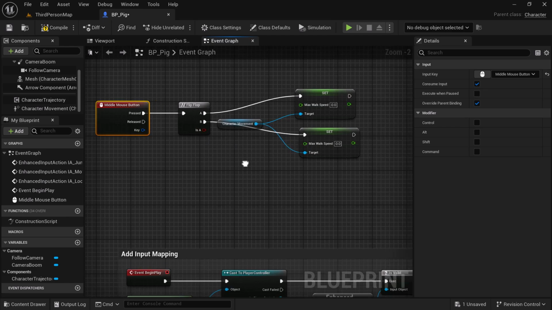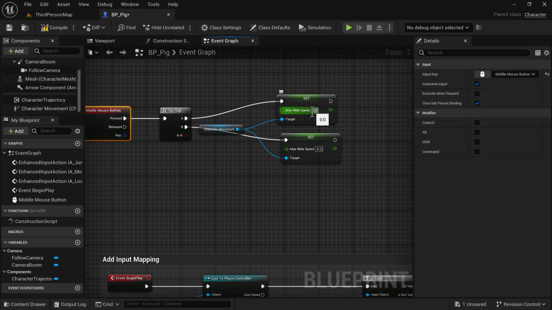Now, the movement speed we're going to set just for now, it's going to be 100 for the slow walk when we first press it. And then we're going to go back to the normal setting, which should be 500. We're going to do a compile and save. Now, we're still going to need to do stuff with this blueprint, so we're just going to leave it up here for now.